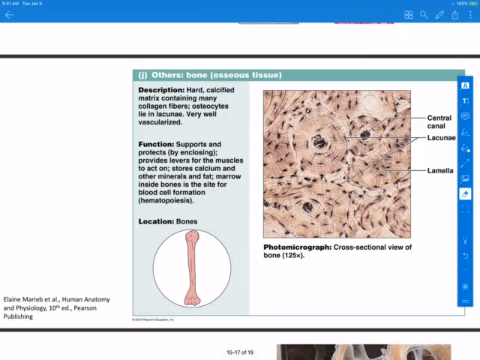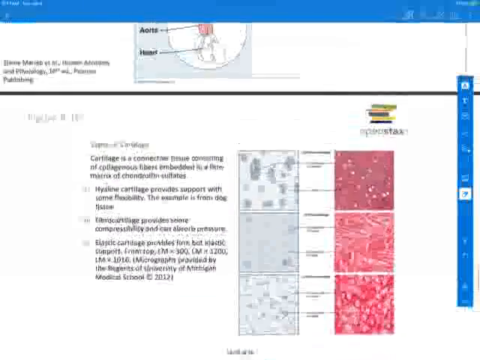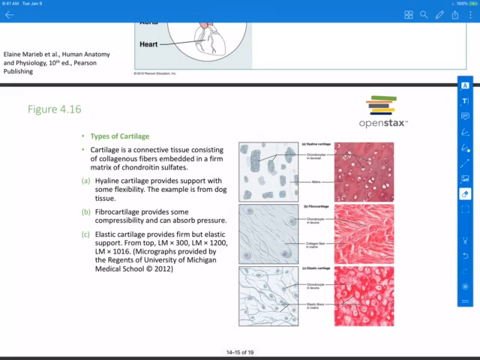Hold on. I have to rewind a minute. I forgot to mention something important. Before we move on to bone, there's something called a perichondrium. You've heard of a periosteum that surrounds bone. Well, a perichondrium is similar. It is a layer of dense, irregular connective tissue that encapsulates cartilage. So it surrounds the cartilage.